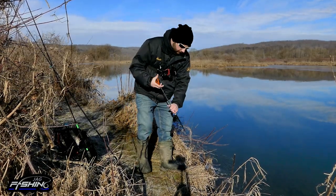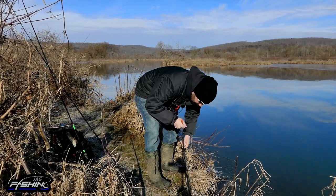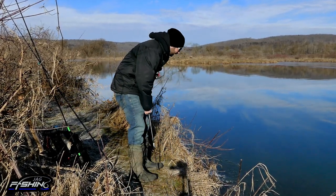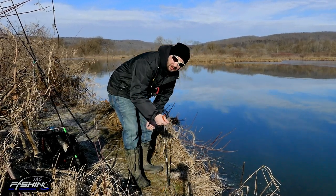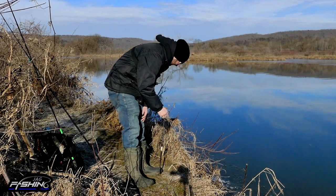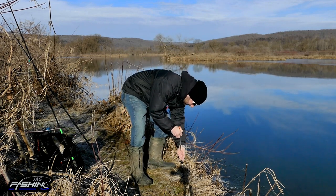All right, guys, first thing I want to do is get the worm in the water. So we're just... duh, everything's frozen. We're not gonna do anything. As you guys see, this is usually all mud and everything, and usually you can put a stick in here. This is all frozen. We're gonna have to MacGyver something here. Yeah, this is not happening.